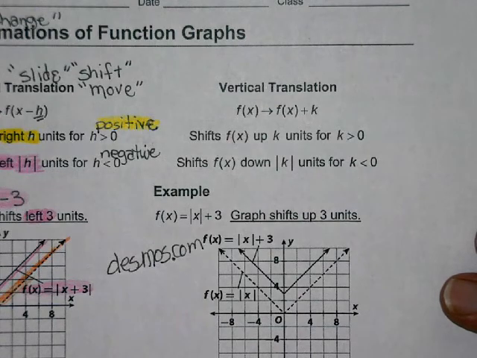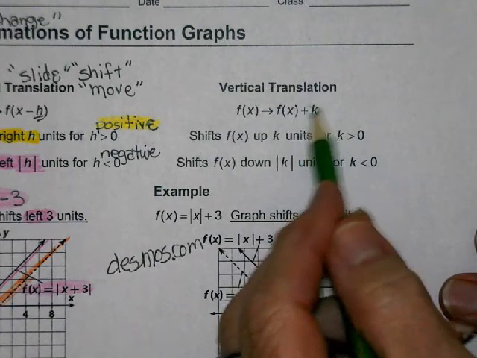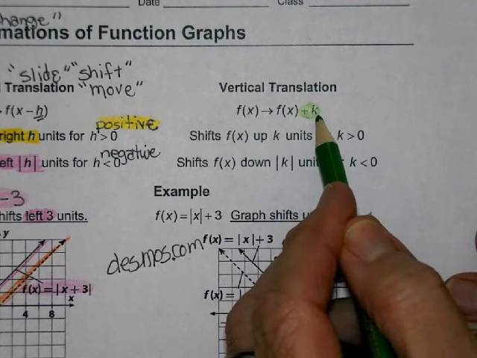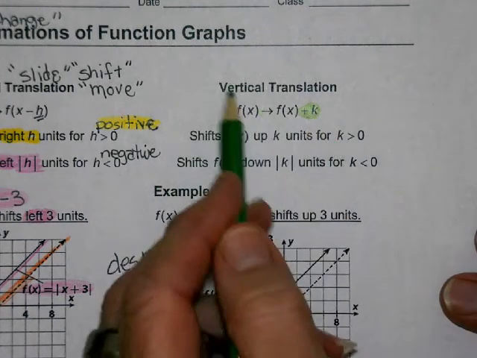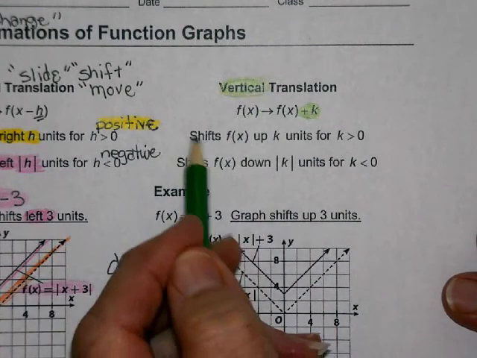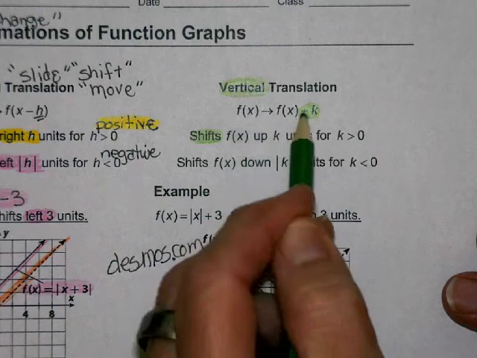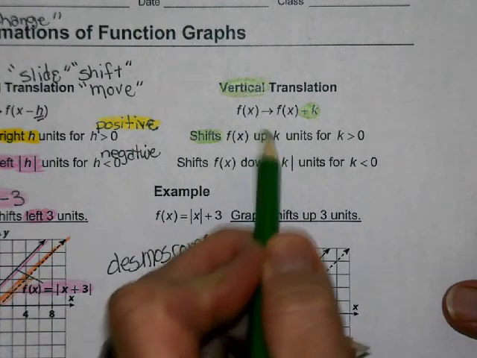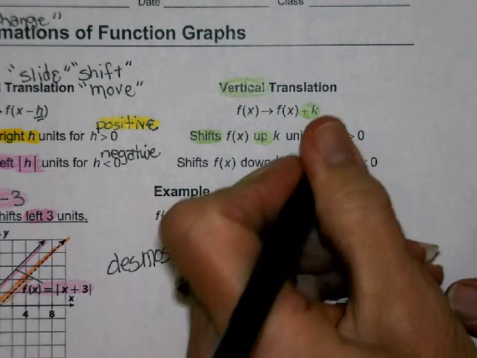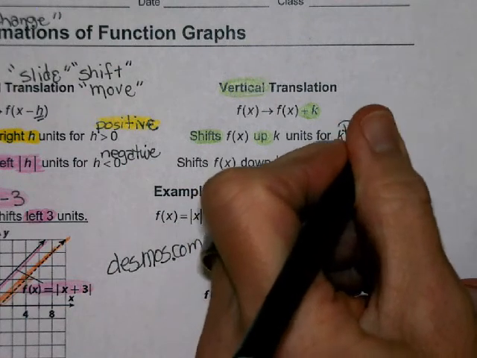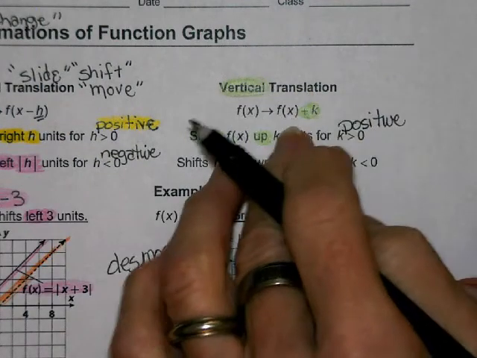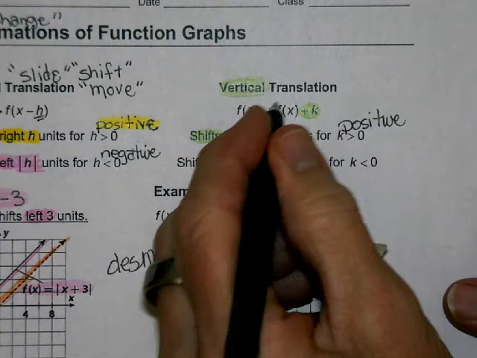Let's see. I'm going to make k green maybe. Here we go. Green is normal. This number that's being added out here correlates with a vertical shift, move, change, right? So when I see a k, it says plus 3, I'm going up 3. Because k looks positive and it is positive. So this is where you'll forget. Just x is crazy.